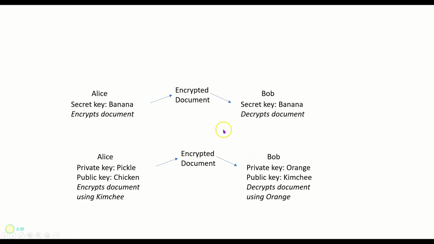The first one here is what we call symmetric encryption. By that we simply mean that the same key is used to encrypt and to decrypt that document. So this occurs at home, say on your wireless router. You have some word, banana, that you type into your computer, and the same word, banana, that you type into the router, and now the two can communicate because they're using the same key on both sides. That would be called symmetric encryption.